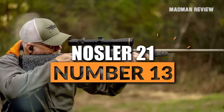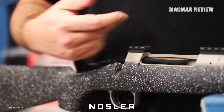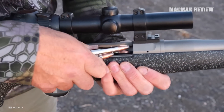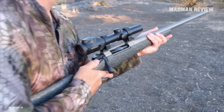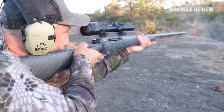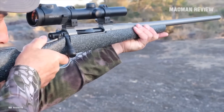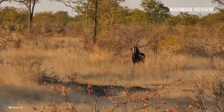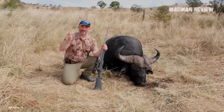Number 13: the Nosler 21. The Nosler 21 is a rifle that just brings the best of the best together. You get a Mack Brothers action, a top-notch Shilin barrel, a carbon-fiber optic stock, and a Trigger Tech trigger. The result is a light rifle that's easy to carry around, super ergonomic, and absolutely accurate. Take it to the forest or to Africa on a safari — you'll not be disappointed. Whatever you aim at, you hit. And between shots, you will not get tired of carrying it.